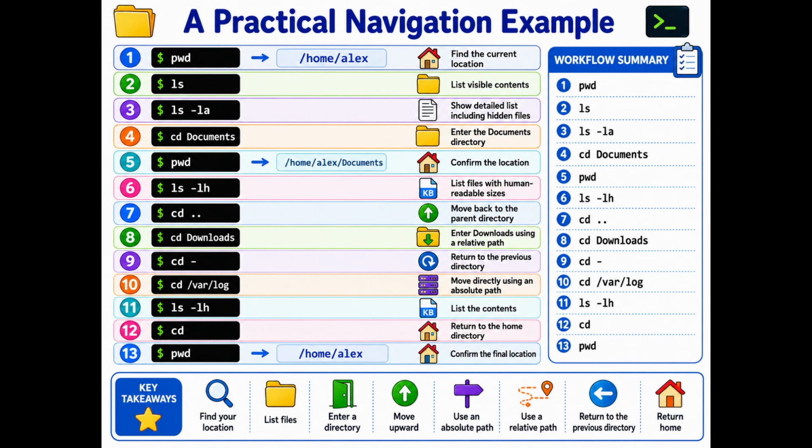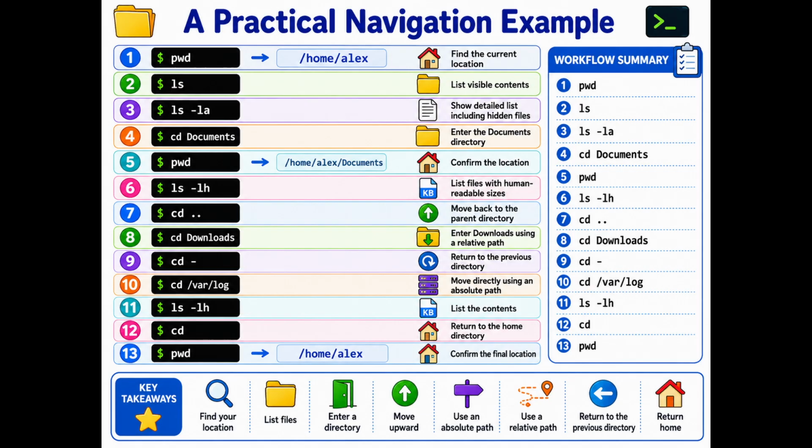This simple exercise includes finding your location, listing files, entering a directory, moving upward, using an absolute path, using a relative path, returning to the previous directory, and returning home.